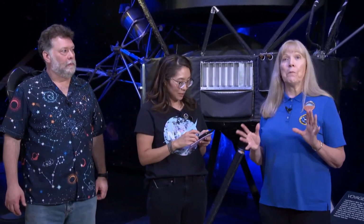Right. All of the computers are redundant on Voyager. And we knew from an earlier flyby of Pioneer going by Jupiter that Jupiter's radiation environment was quite harsh. So we did a lot of things to radiation harden the two Voyagers. And that stood them in good stead, not just for their Jupiter flybys, but now in interstellar space, where those cosmic rays or high energy radiation is greater, that extra little protection is at work still.